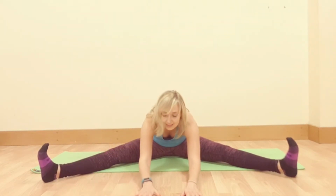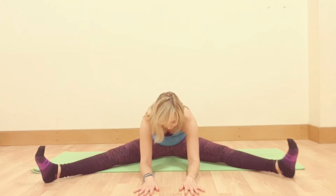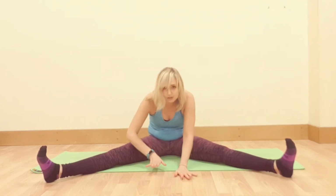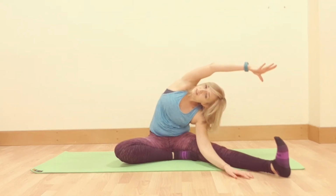Keep feet flexed here. If it's uncomfortable, you could apply a bend to the knees as an option. And as we inhale, walk the hands towards you. Lengthen, this time other foot tucks in. We come to our side stretch on this side, so lengthen, reach, open the shoulder, exhale to fold.